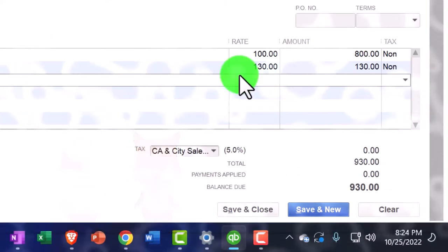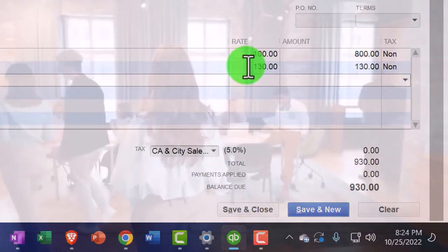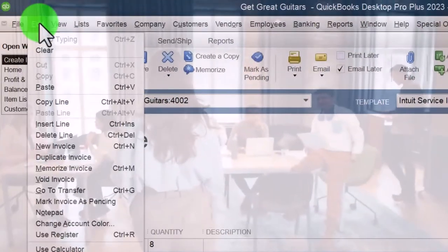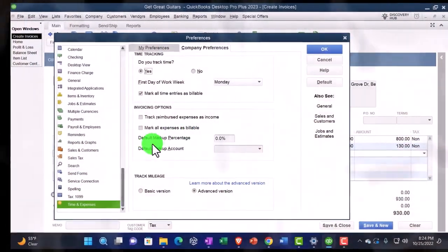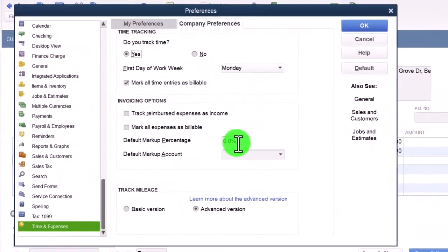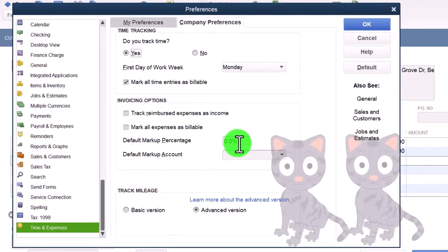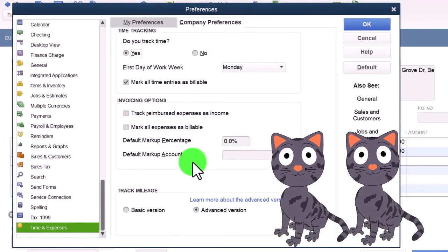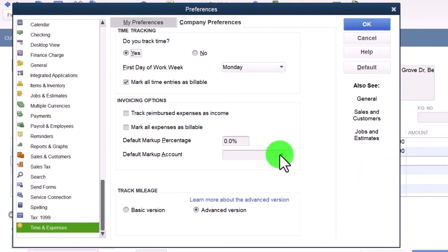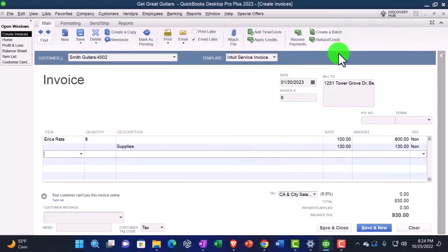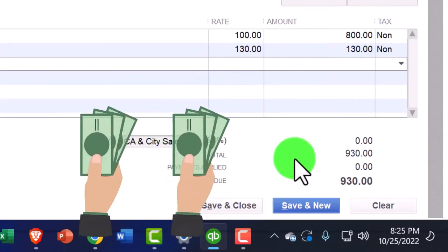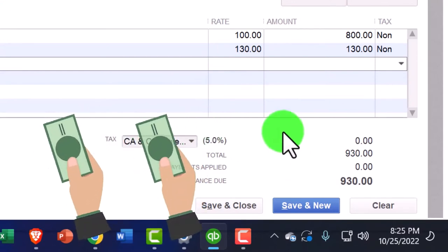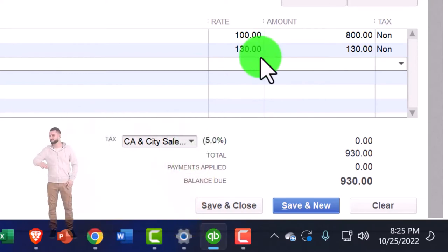We also could have a markup when we pull this information in, in our edit preferences down here. We might want to say, as we pull that in, we want a default markup on what we paid for it. Maybe we mark up each line item 30% or something like that, and mark that to a markup account. Or we might just take the full billable items that we have here and mark it up to whatever the markup is, meaning you might put this at cost and then have another line, which would be your markup, the profit you're making.